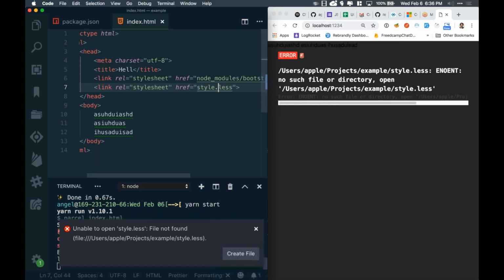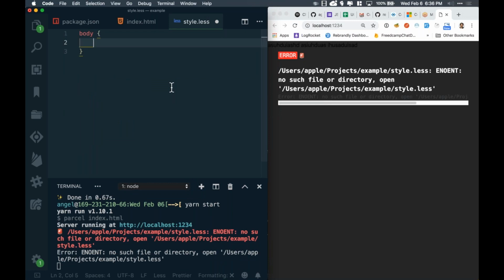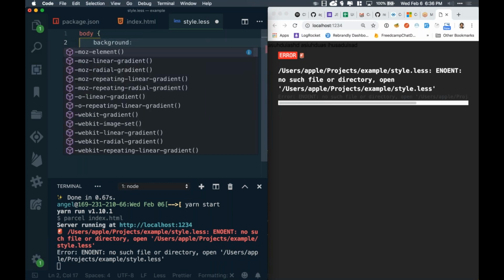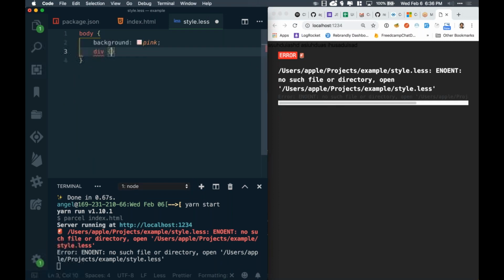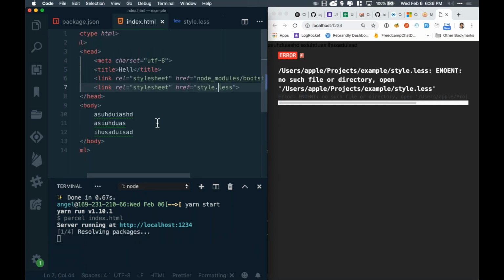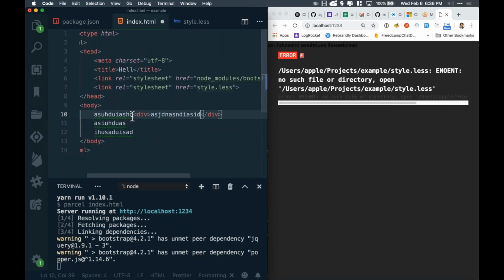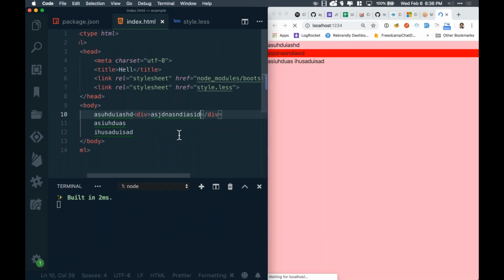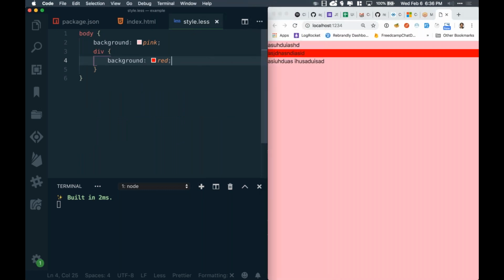So I can click create, and now I can do something like this. And voila, it's automatically compiling the less file into CSS, and it's doing hot reloading, which doesn't actually reload the page to make the changes. So if I add the color white, you'll notice that the page doesn't get reloaded. It just instantly changes the CSS in like 0.5 seconds.